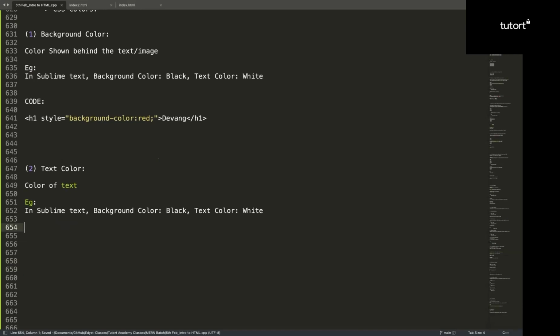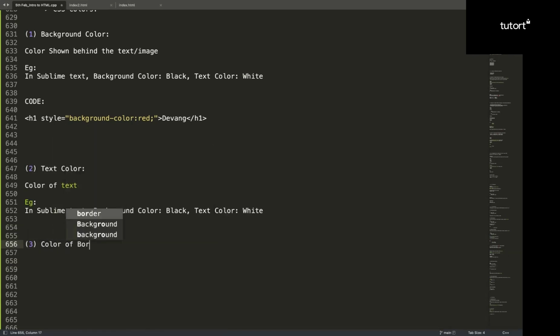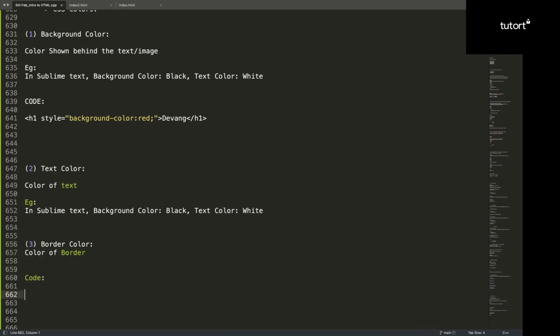This is text color also, and this is color of border also. But I'll come to the color of border a bit later. Color of border, let's cover that also. Well, technically it's called border color. Border color means color of border. I'll write the code, all of them together, so it's much easier to see.